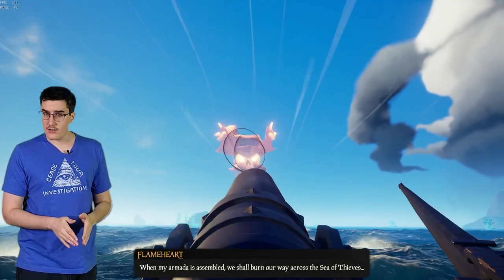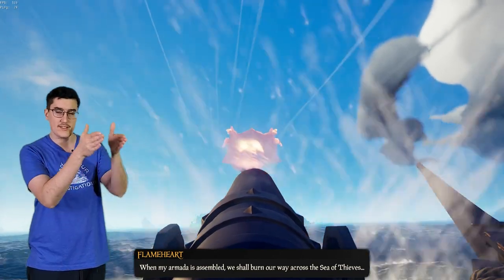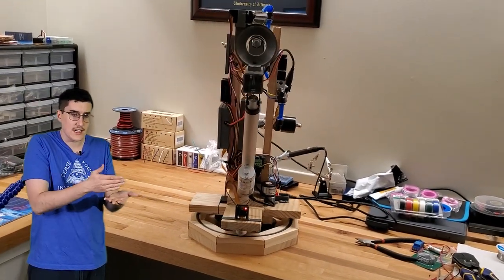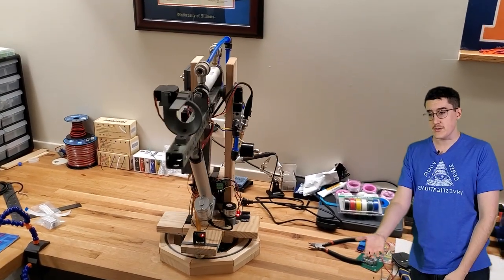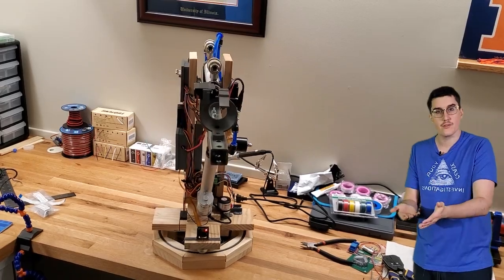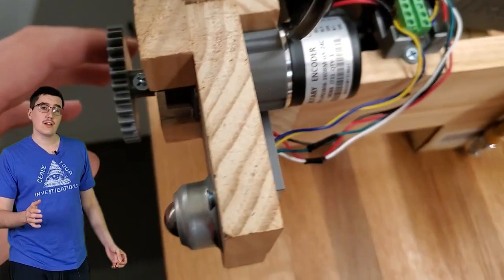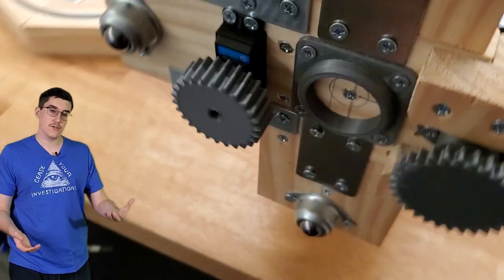Precise aiming is hard. Fundamentally, I need to be able to rotate the turret to place the person in the center of the frame. If I were to send small increments to the turret in order to rotate it, it'll get there eventually, but it'll be very slow. If I were to give it larger increments, it'll just overshoot the target and bob back and forth. So rather than doing any of that, I can just use trigonometry to solve all my problems. That angle can then be translated into the real world with the aid of this rotary encoder and this gear shaft that I made.